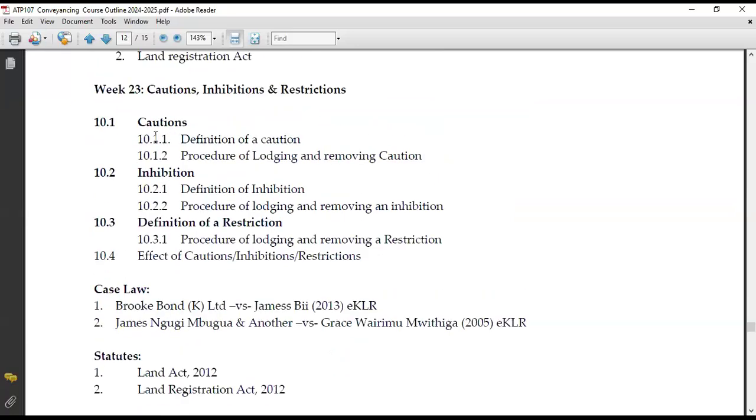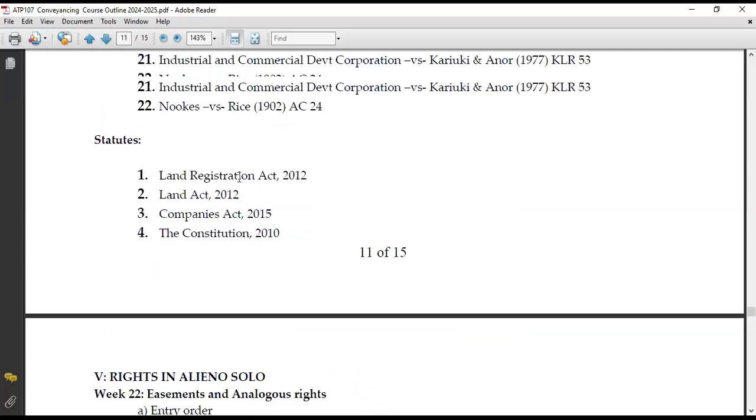So, for example, when I say cautions, you remember the question we dealt with on cautions yesterday? That was a person who had purchased a property, but it was never transferred to him. That question applies. Another question, we will see them saying that, for example, a wife contributed to buying a property for the husband. She gave him the money, but it was not registered on the title deed. She has just realized that the husband is about to sell the property. So what do you do in that scenario to secure her interest? Register a caution, and also then go to court for a declaration of matrimonial property rights.